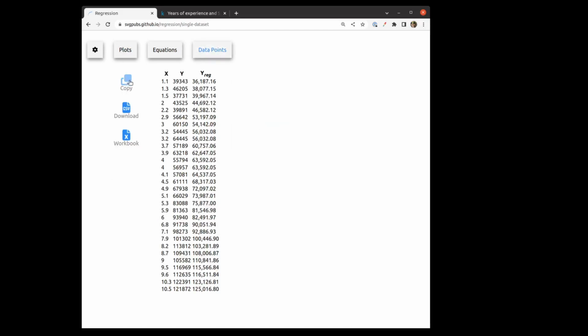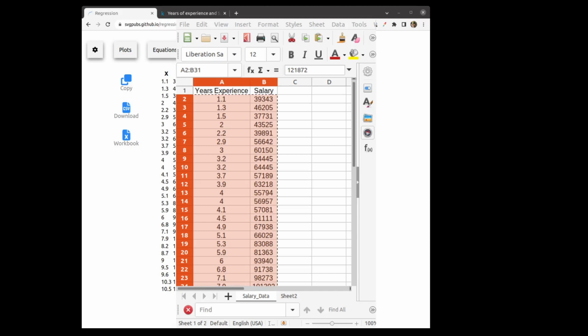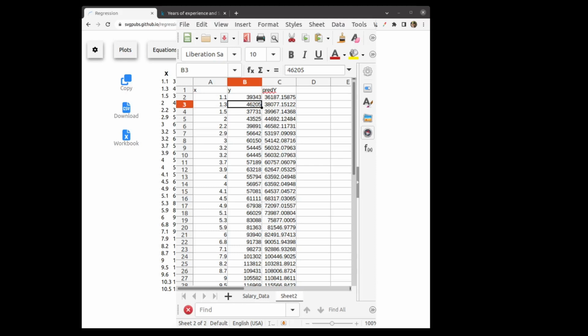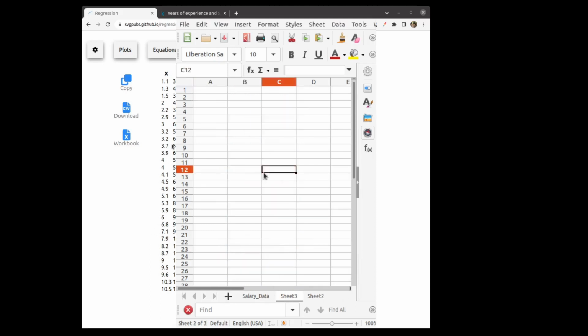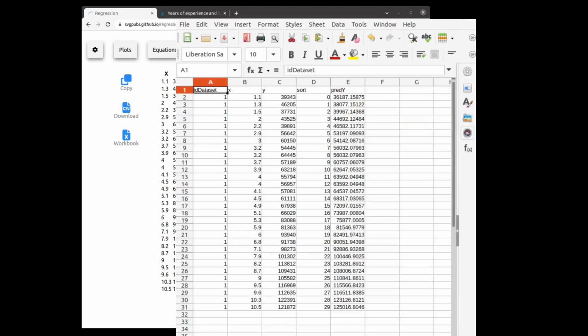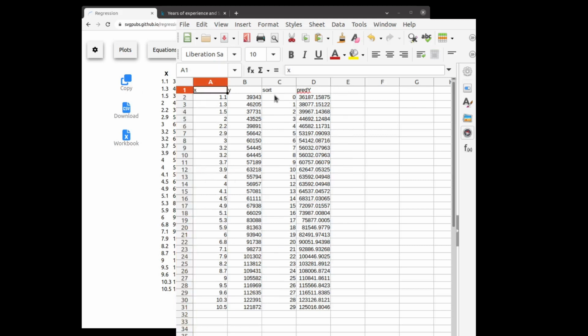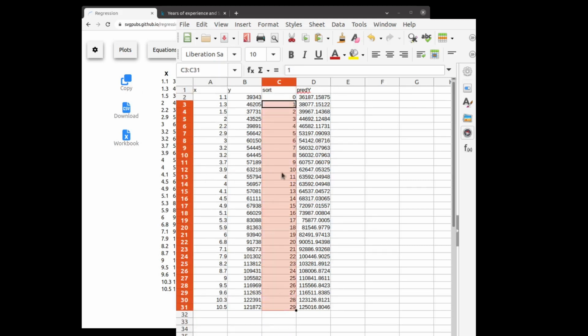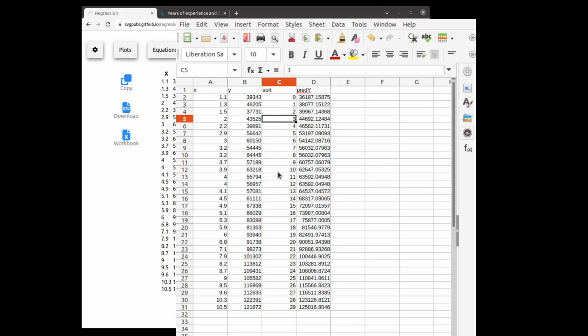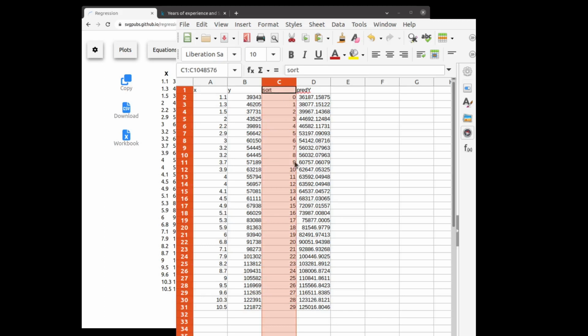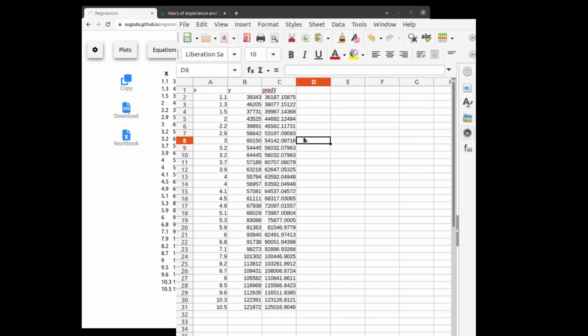So you can again copy this. I just click the copy, and I'm going to show you what we get out of it. So I'm going to go new sheet, and I'm just going to paste it. And this is what you get out of it. There's an ID data set that if there's only one, you're only going to see one. You can just delete this column. You can also delete the sort. All it's going to let you do is it tells you that this was the original order of your data. It should almost always be that way, and you can just pretty safely delete it.